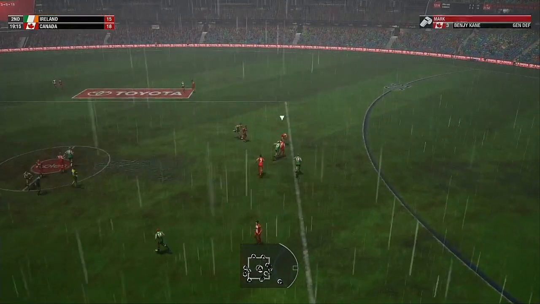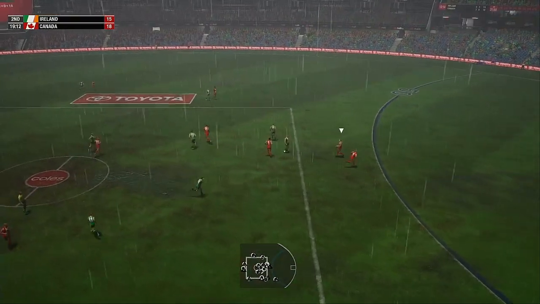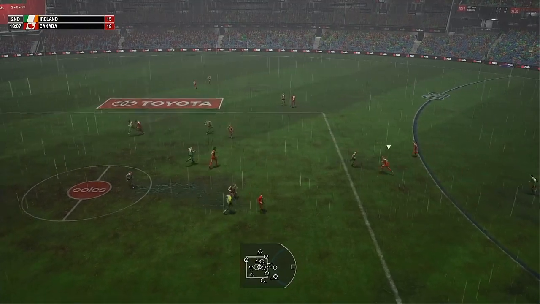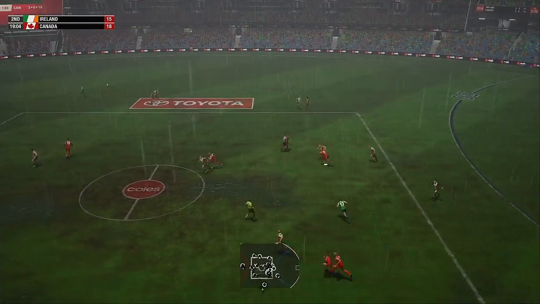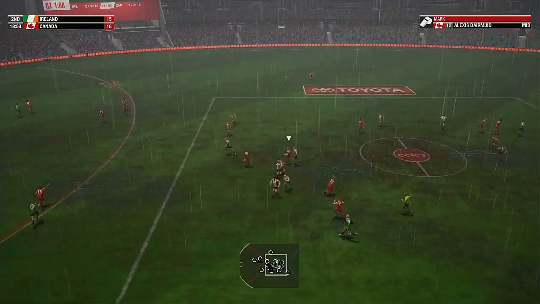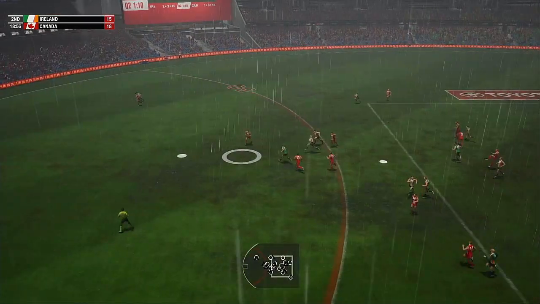Decides to go to the middle. Stands tall and marks. Gets it away. He can take off after that handball. Takes possession. Just put it on the boot. He wins the ball in the air. Stabs at the kick.